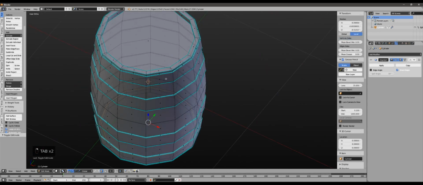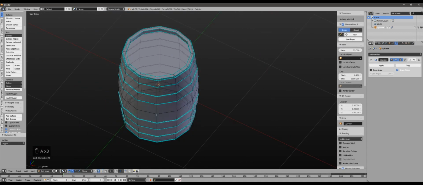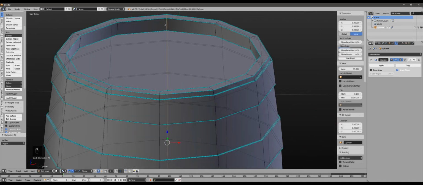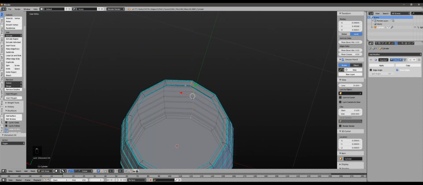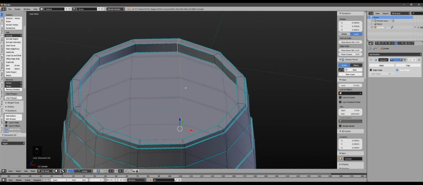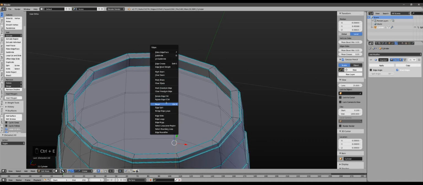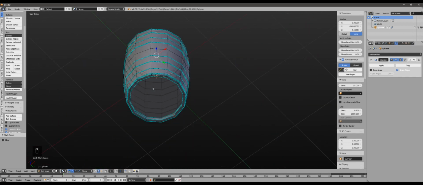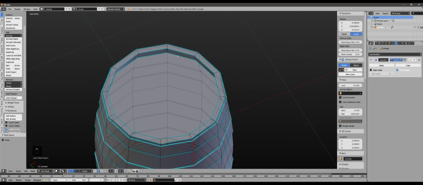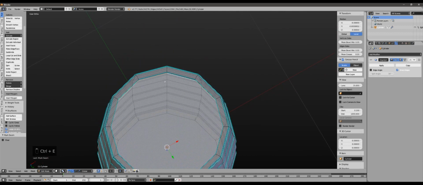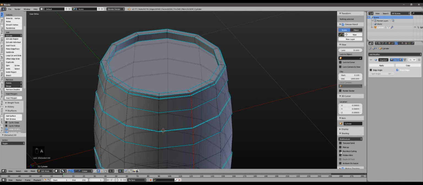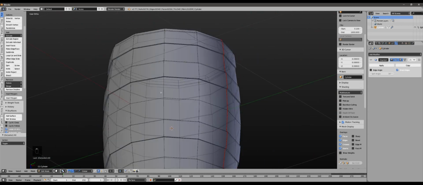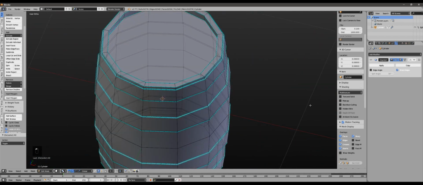Before I clean up these end caps, I'm going to do my seams for the UV maps. So what I want is a seam along the back of the barrel. This will be the back here. And then I'll hit Control and E and mark seam. And then I want the top and the bottom of the barrel, and I'll mark seam there as well. Now you can't see them around here, but if we turn off sharp edges, you'll see all our seams are marked in red. Everything looks good and ready to go.